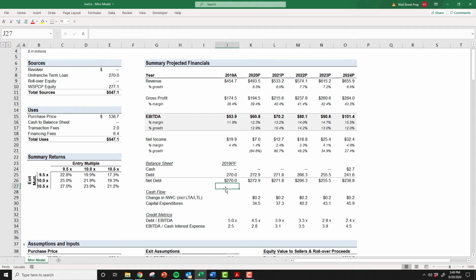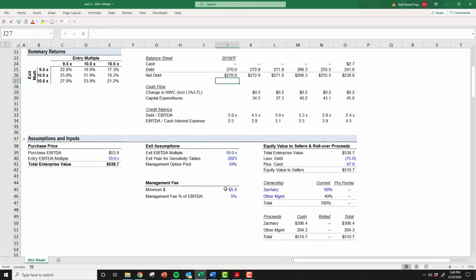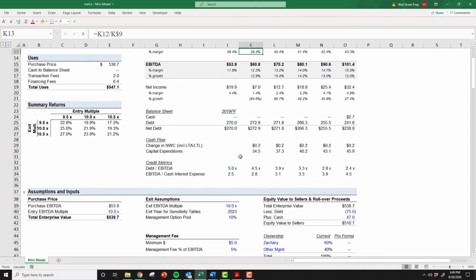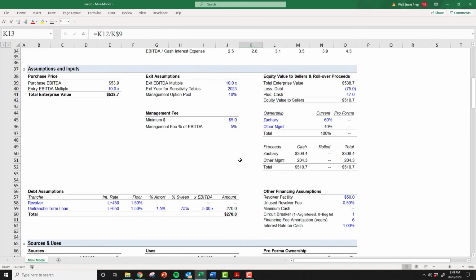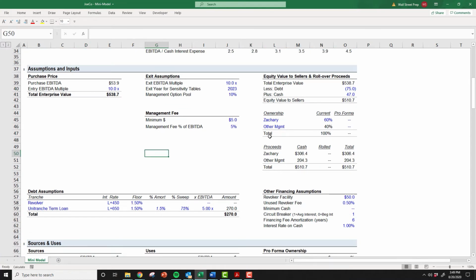So now in order to get here, let's go through some of these assumptions that have been laid out in the model, right? These are all formulas. They're all fairly straightforward, but let's go through the guts of the mini model. This is a model that would take you probably about an hour to complete, just putting in the data. So again, not a very complicated model.